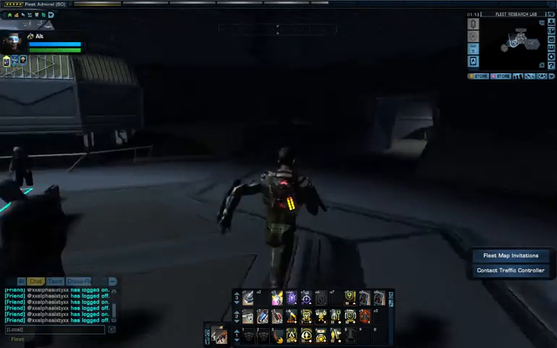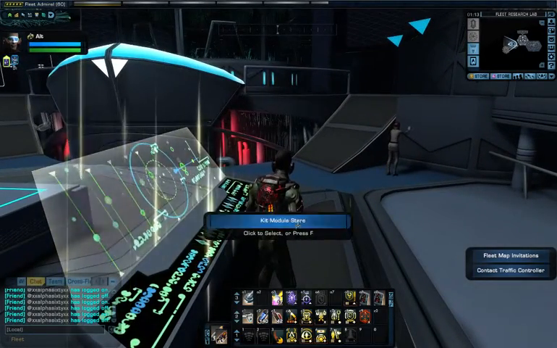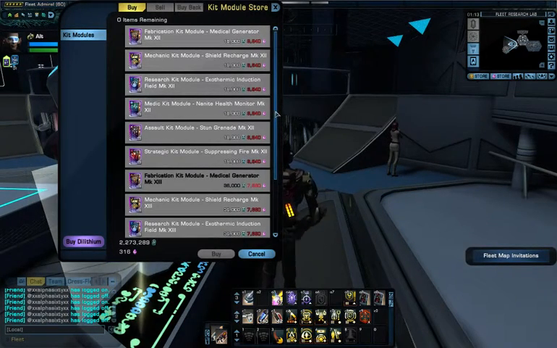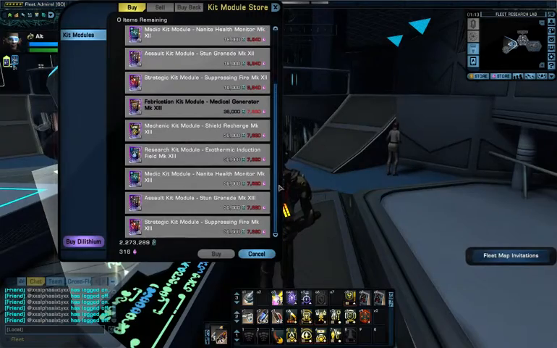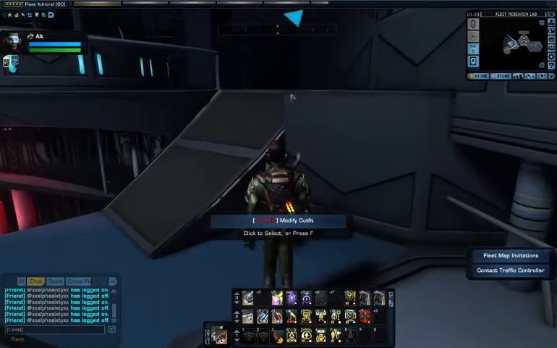And if we run around to here, kit module store. Well, we've seen the kit frame store, now we've also seen the modules that can fit into those frames. This person here, modify outfit, that probably means she's a tailor.